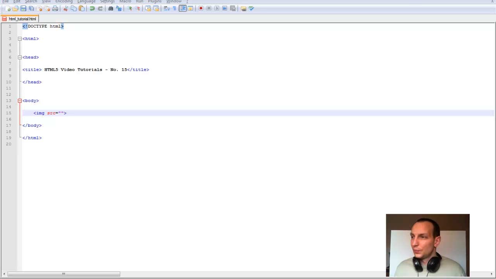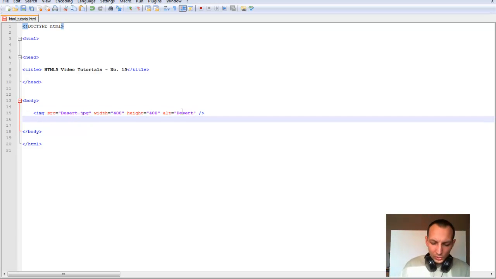Okay, so I have an image name, and that image will be desert, the one that I've used in my previous tutorial. And let's set the properties of height and width for our image, 100, and let's put the alternative text that should be displayed in case our browser doesn't recognize the image itself.